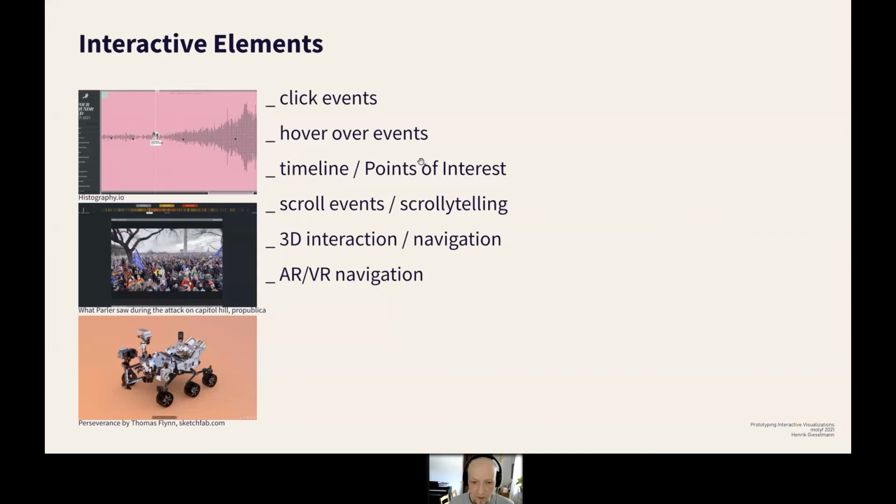So help people explore your story better. Yeah, then we've also just seen that somehow it's like scroll events. So you scroll and something happens. This was also very apparent for the web version of the David Bowie piece. Then you can have this 3D interaction, 3D navigation. So you can rotate around an object or click something and then zoom in on it.